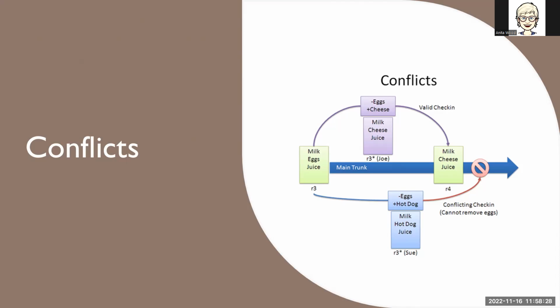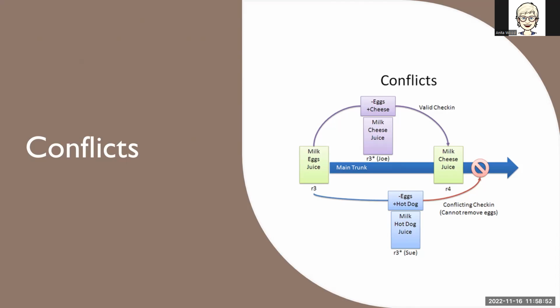At this point, it's a race. If Joe checks in first, that's the change that goes through. So Sue can't make her change. When changes overlap or contradict like this, the version control system is going to report a conflict and not let you check in. It's up to you to check in a newer version that resolves this dilemma.